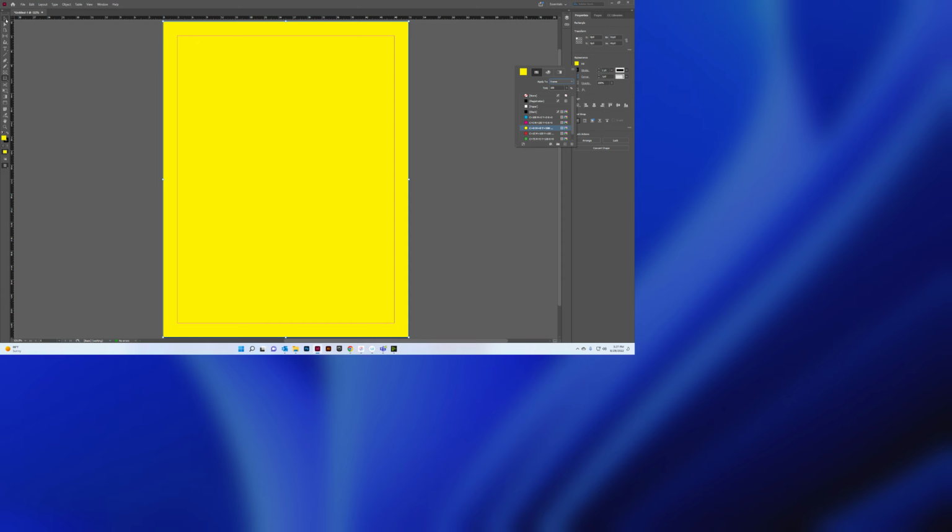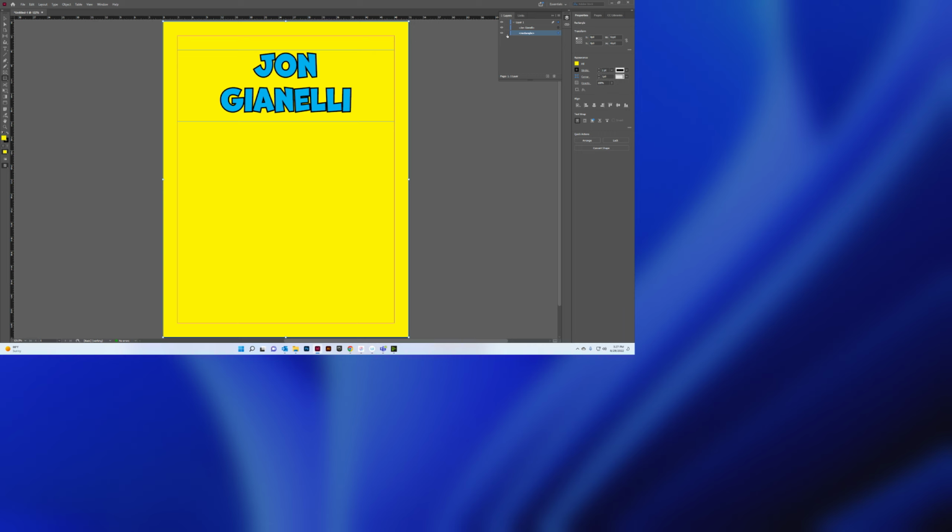Your words disappeared because they're on a different layer. So we're going to go to our layers panel. We're going to take our rectangle and stick it over here on the bottom so that the words are on top and the rectangle's underneath it. If you don't see those, make sure you click on this little bracket next to layer 1 so that they pop up. Next, I'm going to lock the rectangle layer so that I don't accidentally move it.